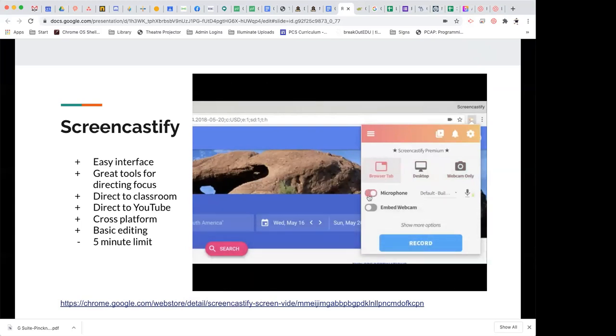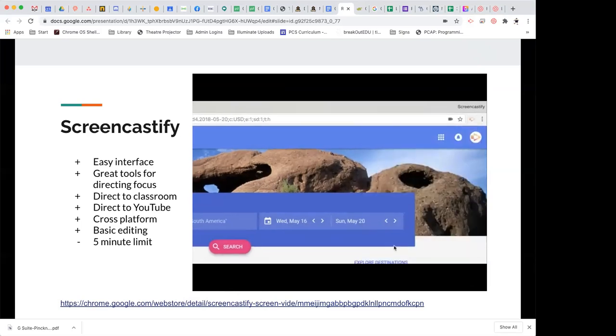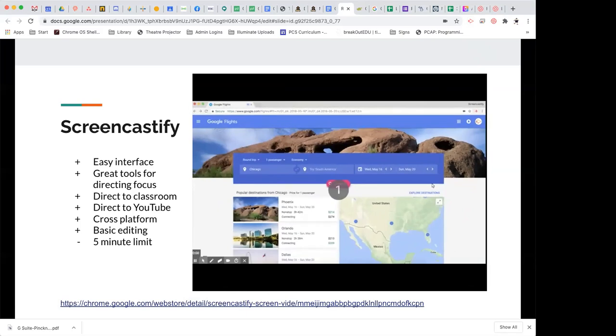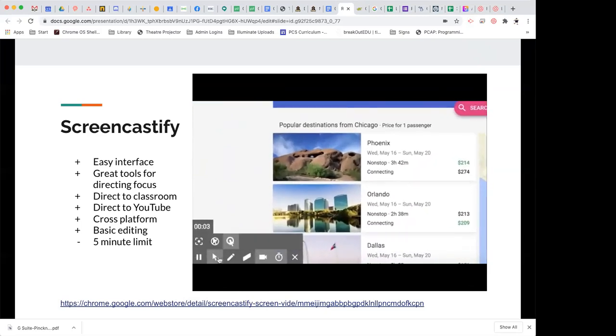You can narrow down to just one of those. You turn those things on, and you need to enable them if you haven't done that already, and you hit record. And once you do, it gives you that little countdown, 3, 2, 1, and you are rolling. You can see this user had themselves embedded in there.